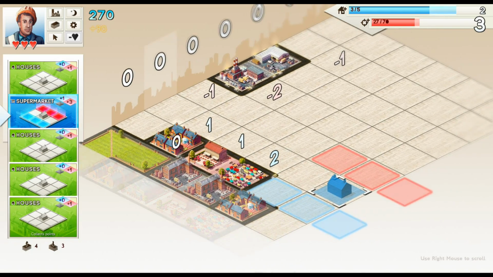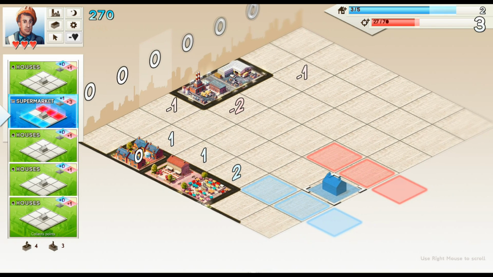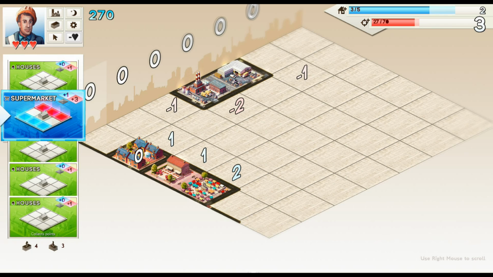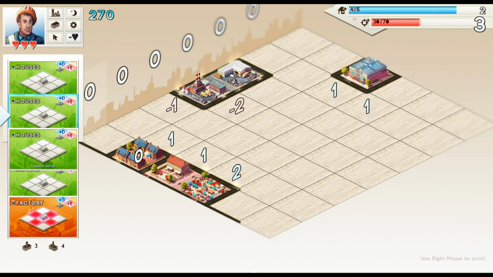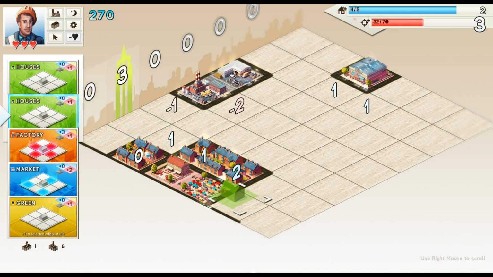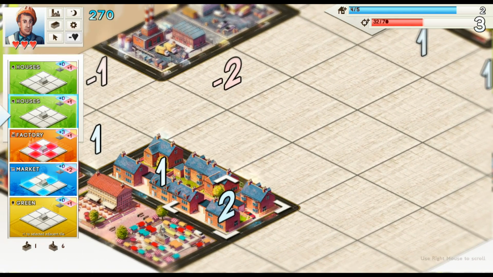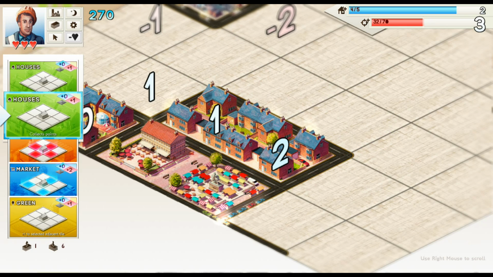I get more points. So it's kind of, you plan for the future, you get more points, sort of thing, which I think works out really well. If we put the supermarket there, we will be able to grab some decent amount of points. Put some houses there, and these connect together for neighborhoods. It's got quite a nice tilt shift effect as well, which I quite like.